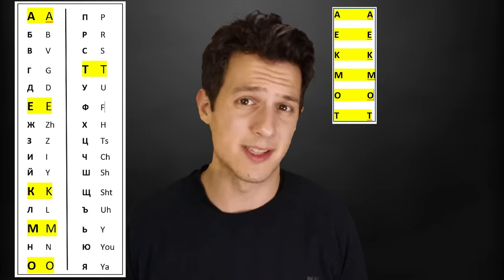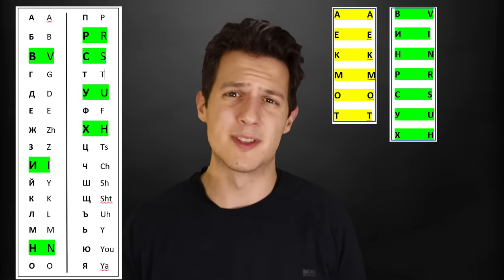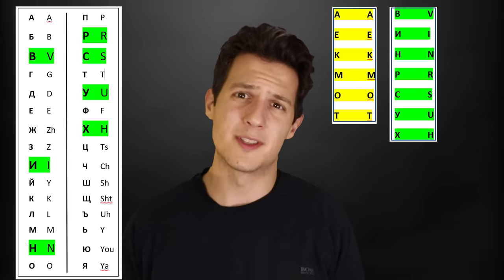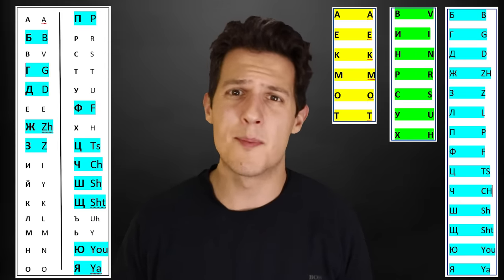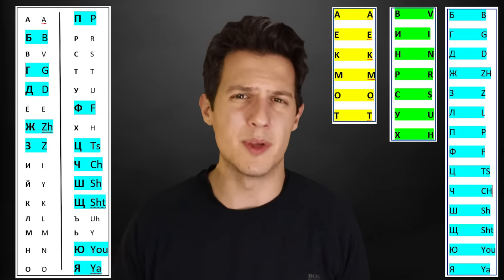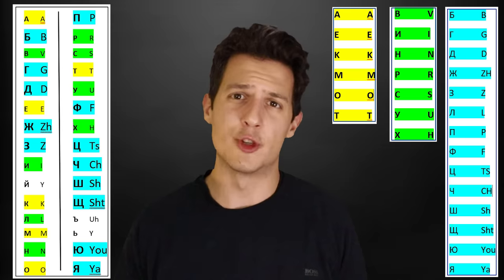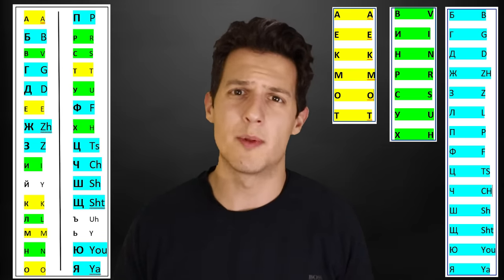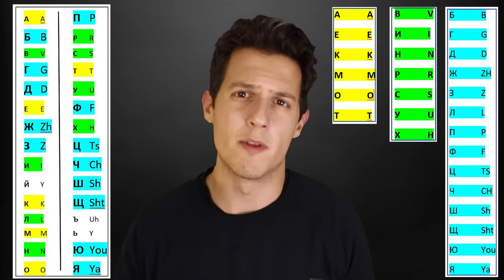Many of the Cyrillic letters appear in the Latin alphabet. Either they're written and pronounced the same way, or they're written in a similar way but are pronounced differently, and there are also letters that are written in a completely different way but the pronunciation may not be unique. One thing to note is that letters from Slavic languages written in the Cyrillic script are quite phonetic, so there is no variation in pronunciation of the consonants or the vowels.